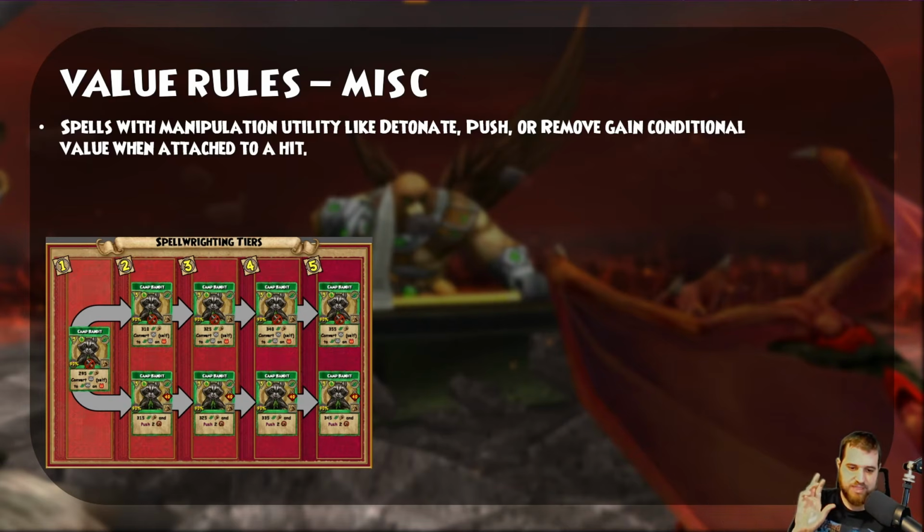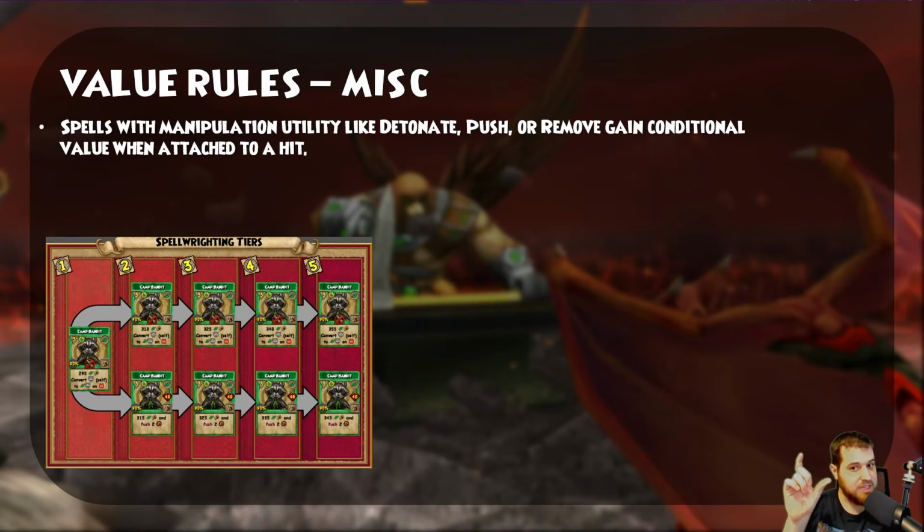So this one is essentially destroying damage over times and creating damage over times. That's kind of how it's valued. A push is worth 4, for example. Now, if it didn't have conditional value, this spell wouldn't be able to push 2, but it's given conditional value because, I guess, the definition of conditional means that if you use the spell and you don't get all of the value out of it all the time because of the state of the board, of the hanging effects on you or your opponent, then it's a conditional spell. If you use this spell and you don't have any dots on you, you're not getting as much out of it.